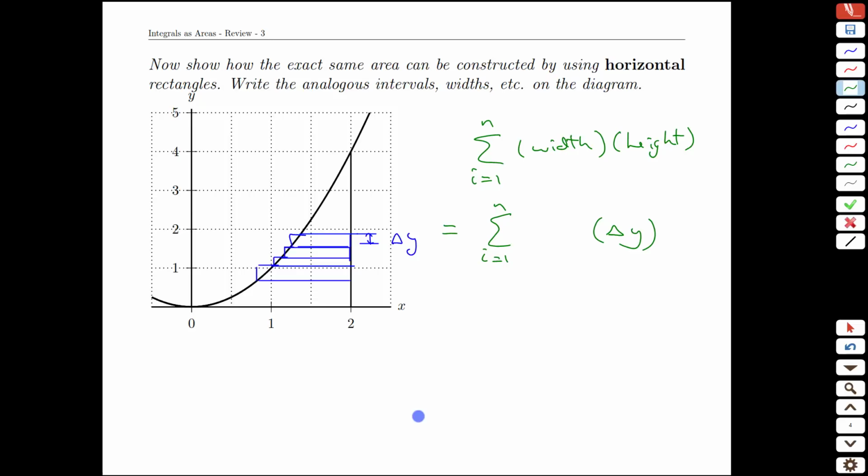Now, what about the widths? Well, for each of these rectangles, we can talk about this span in this direction here, and that's where it gets a little more interesting. Let's go to the next slide and see if we can figure out what that width in question marks here is, because that's the only missing ingredient to building a new form of integral to get the same area from a different perspective.